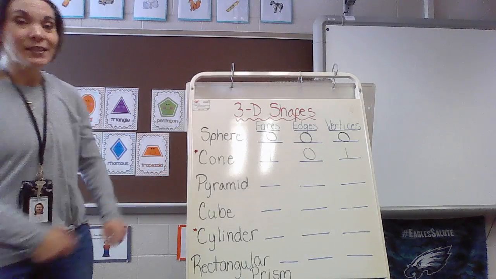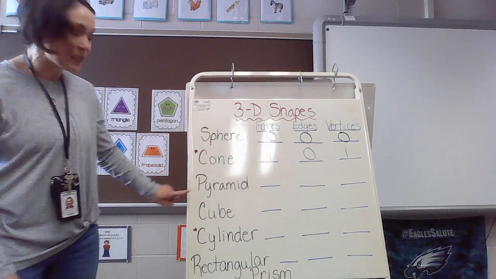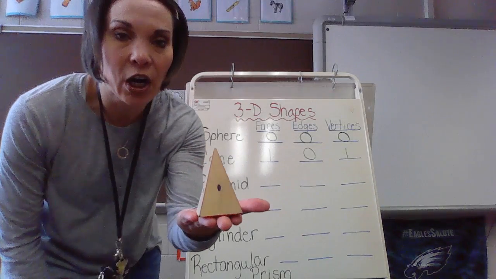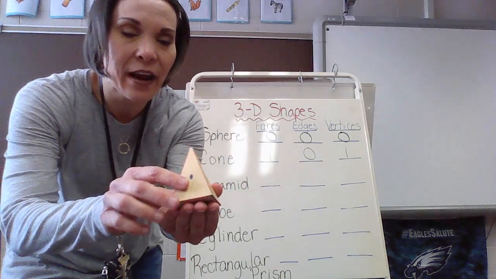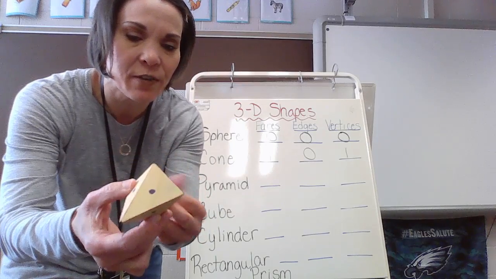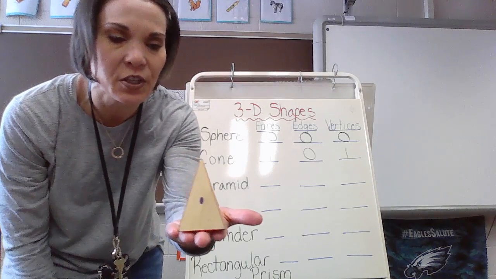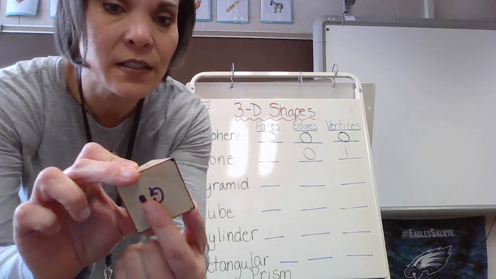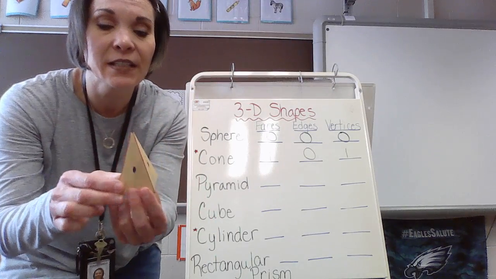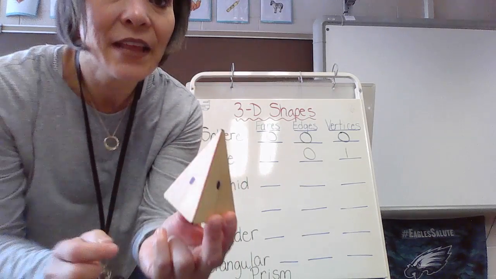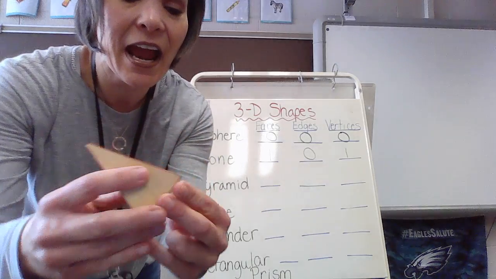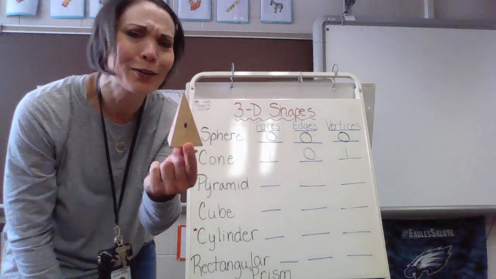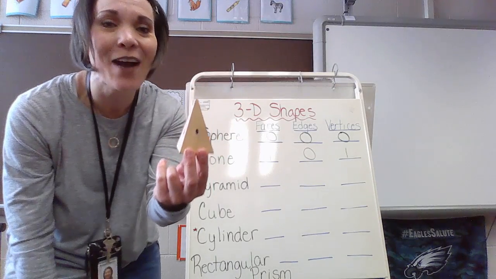So let's go to the next one. The next one is a pyramid. Here, you're going to notice that I also have them colored a little bit different. I try to do some color coding for these 3D shapes. You're going to notice there's some blue dots. That's going to be for my faces. You're going to see some red. That's going to be for my edges. And I try to get some black on there for my vertices. I try to color code things a little bit to make things easier to count.